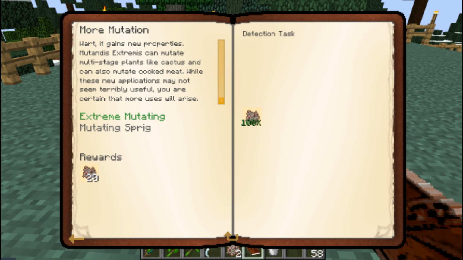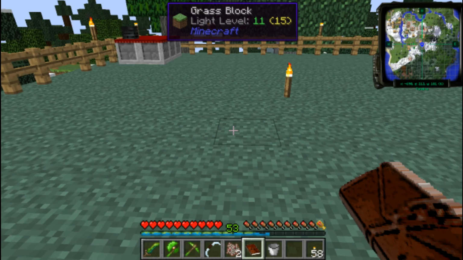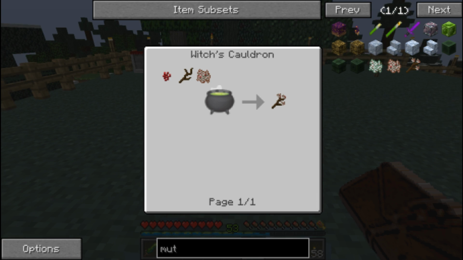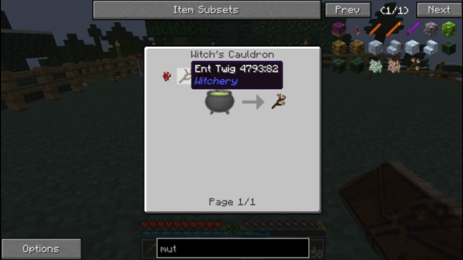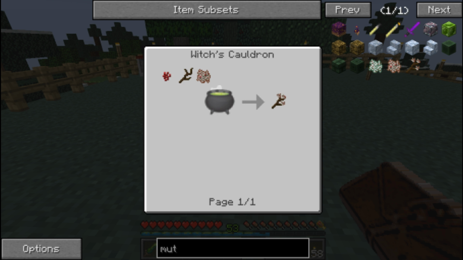Oh, what is this now? Mutating Sprig. We need to make a mutating sprig. How do I make a mutating... Oh, it's right there. Mutating sprig is made with some nether wart, an ent twig, and some Mutandus Extremis. How do I get an ent twig?